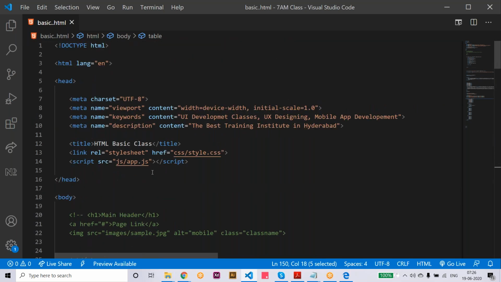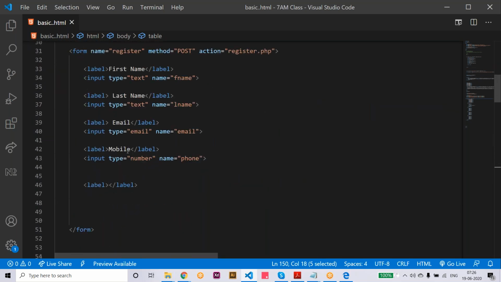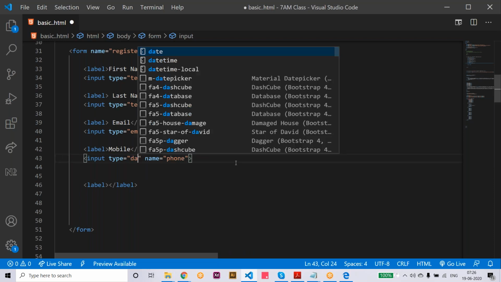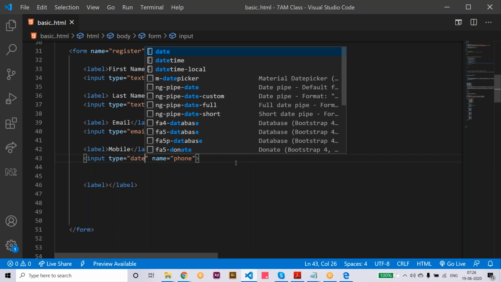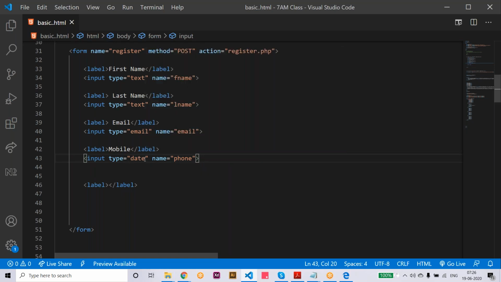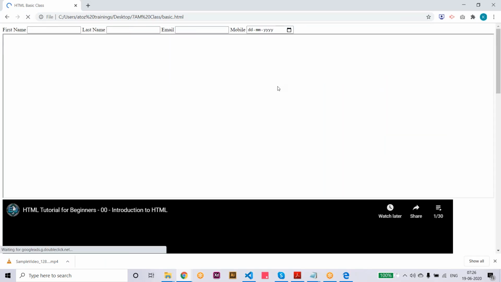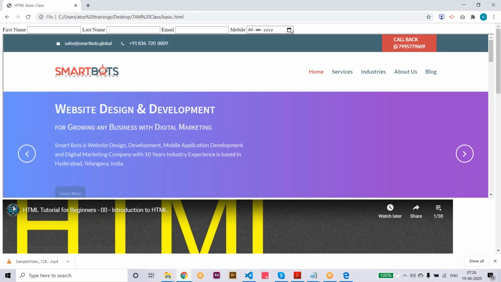Suppose here I'm going to say date. In the text box, the data type is date now. See, you will have a complete calendar like this.